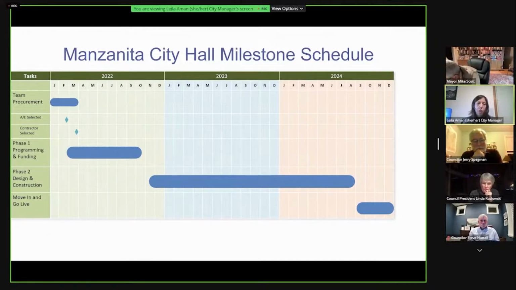So the city sets its total project budget, and then the contractor has to deliver it based on that budget. You will be presented with findings, and we will be having a discussion in January and a public hearing. We'll be noticing that later this month to take the steps forward that we need to in order to go forward with the CMGC process. So we're still pretty busy in the part of this project where we're procuring the team. Once we have the team together, then we will start to build out the design process and then the engagement that will go along with that. So more to come on that.